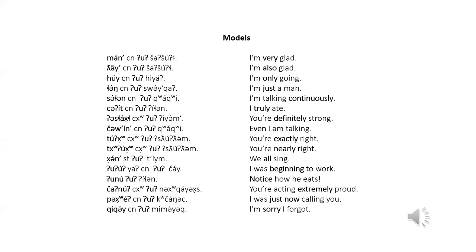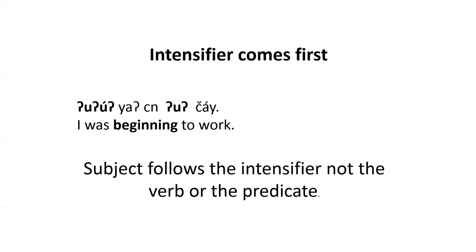The models illustrate all of the observed u-class intensifiers. The intensifier construction is one situation where the main verb or predicate does not come first in the sentence, and the intensifier does. The intensifier comes first. Also remember that the subject follows the intensifier, not the verb or predicate. This illustrates a general fact of Klallam language that the subject pronoun always follows the first word of the sentence. The tense and the yes-or-no question marker fill their usual position with the subject after the first word of the sentence. Most of these words have different meanings when not used with the u.